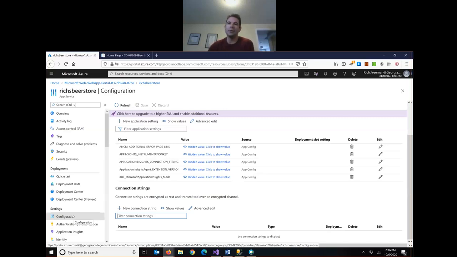But yes, you're right. It is ideal that you put your connection string here and your git ignore excludes app-settings.json. That will mean other values that are in app-settings.json, like when we do Google logins, we're going to have Google API keys. So if you ignore the app-settings.json, you have to add those through here as well. Good point.